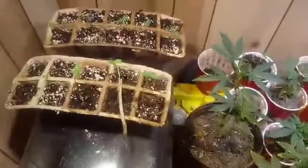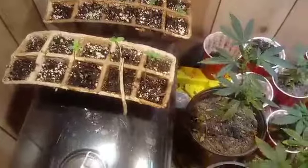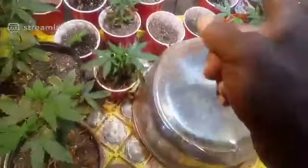What I was saying is I had seeds come from my plants that had a light leak in my bloom room, and they stressed out. I got seeds, so I've been sprouting them, but when I was going through the russet mites and everything else, I wasn't really trying to keep up with what seeds came off of what plant. So now I've been marking them A, B, C, D, E, F, G, whatever letter there is. Like this here is X. All these are X. These are from my bag of G seeds. Those are G seeds too. And these are from, I believe, X's.